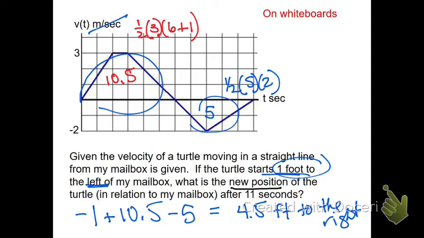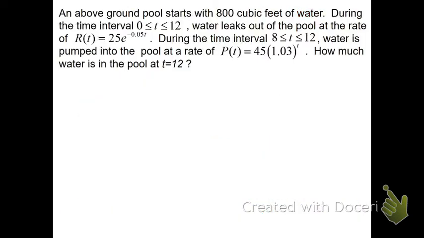Now, the main idea here was the starting value plus the total to the right and minus the total left. Well, this is a very common concept on the AP free response questions, and it's not just with meters per second. It could be any rate. So let me show you an example. They do this a lot.